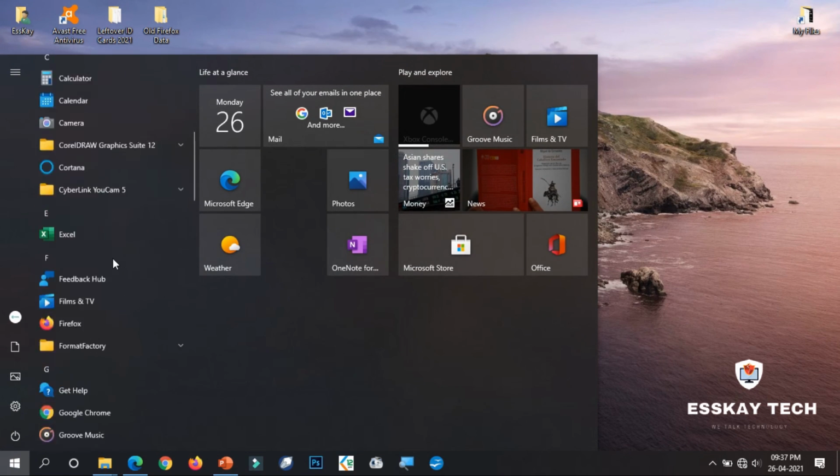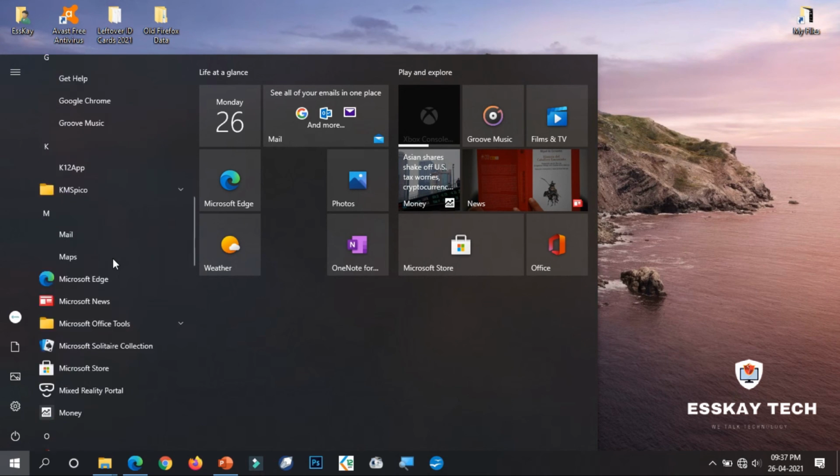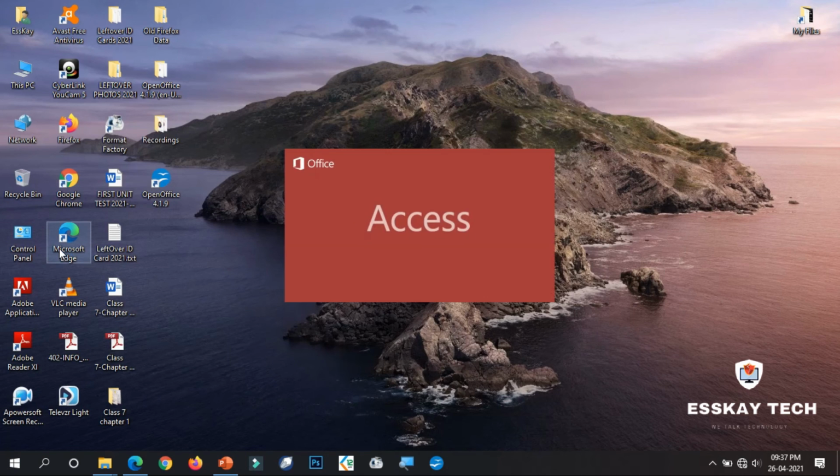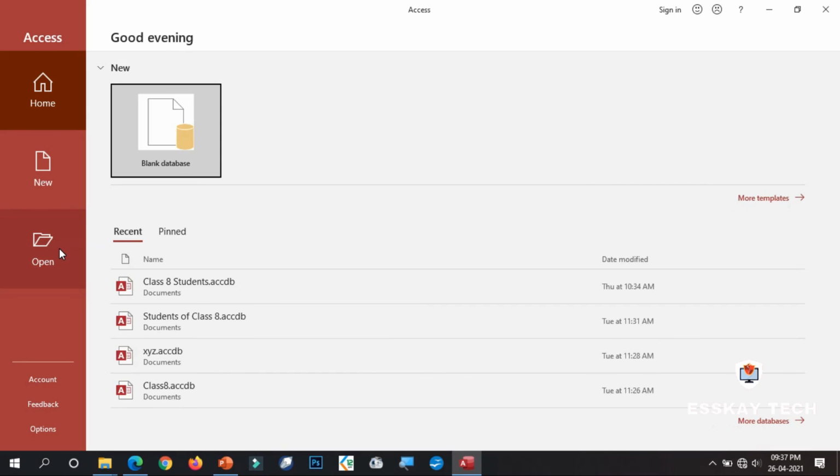When you open Microsoft Access, the Microsoft Access screen opens for you. This is the landing screen, and this is the place from where we have to start. Now let's have a quick idea: in other software, basically Microsoft Word or Excel or PowerPoint, we used to create the document and later on save it or give the name to the document.